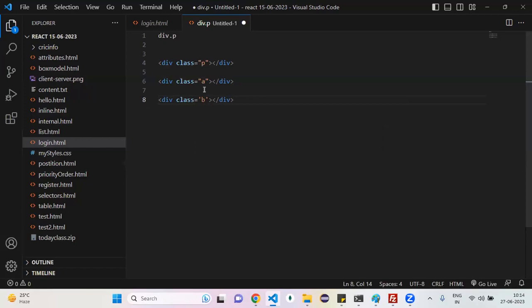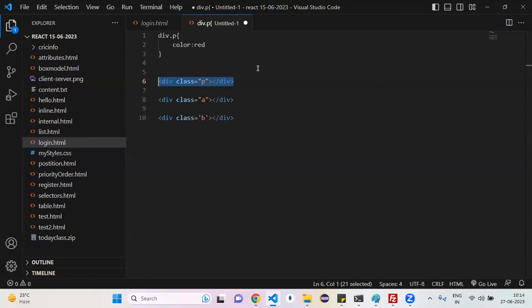So how many divs are there? 1, 2, 3 divs. Dot P is nothing but what? Dot represents class. What is my class name? P. That means the div whose class name is P, you can select it and apply this CSS. Got my point? Which div? The first div or not?